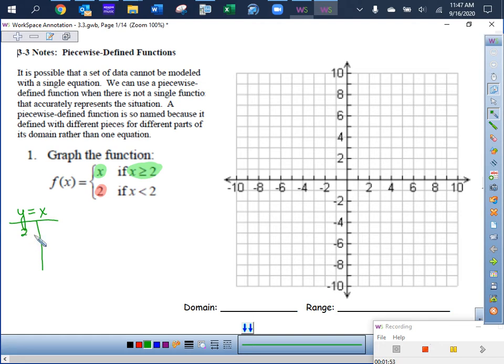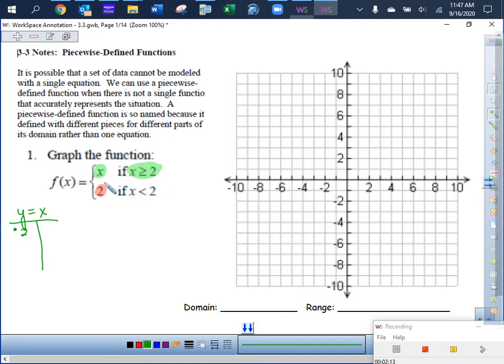He will be where we start our table of values. I'm starting with the critical number. And I got to know if this actually works in this function or if it doesn't work. Does 2 count or not count? This will tell you. What do you think? Does he count or not count? He counts. And remember, that's a closed dot when we graph it. So I've actually put a little closed dot here because sometimes we might have to make an open dot. But 2 works in the green function. So far, so good with me.